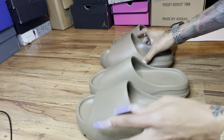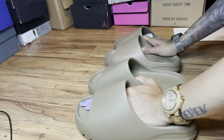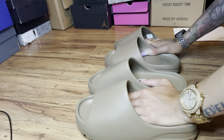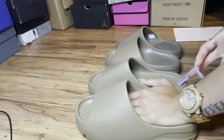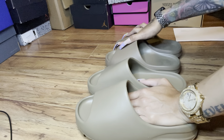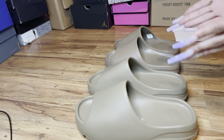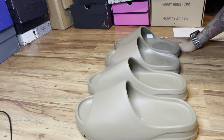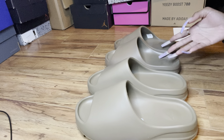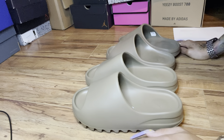I would definitely, if it was me and if I knew, I would probably buy these before the real ones. Because if I can't get them for retail — these were like 70, 90, something like that — and the real ones are $200-something for retail. So it's just crazy. Like, they're the exact same, you cannot tell. If you could tell, let me know. Other than these being dirty and these not because they were worn, I don't get it.